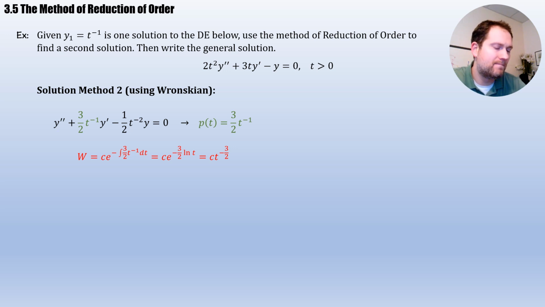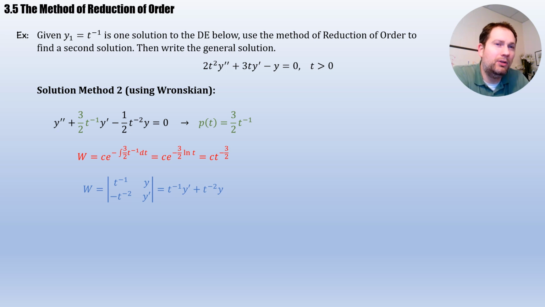Now why am I doing that? Well, we have a second function that we're still looking for. And apparently, this is the Wronskian for the function we know, t to the negative first, and the function we don't know. But when you load them into the matrix, notice what I'm doing. I'm loading t to the negative first, but then for the other solution, I'm just loading y, because I don't know what it is. I'm just like y and y prime.